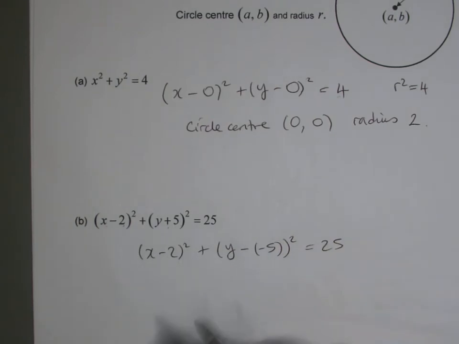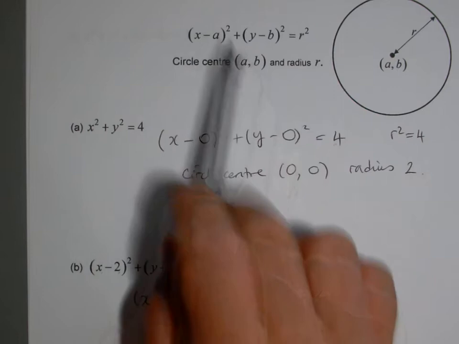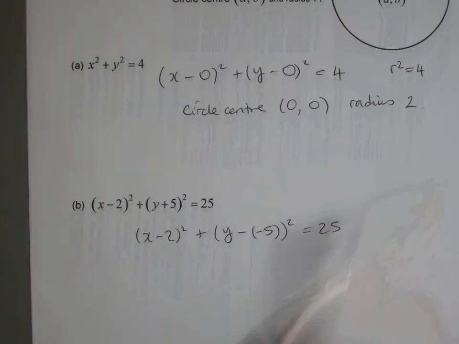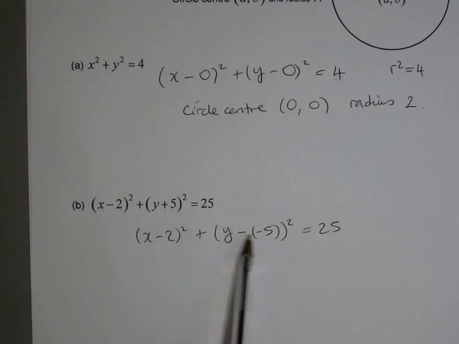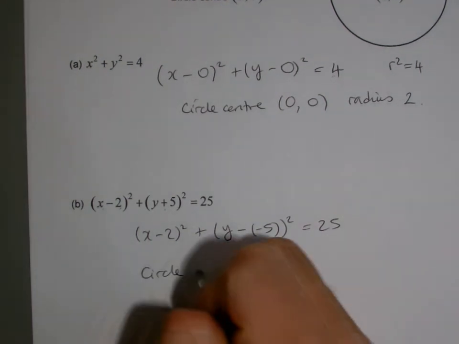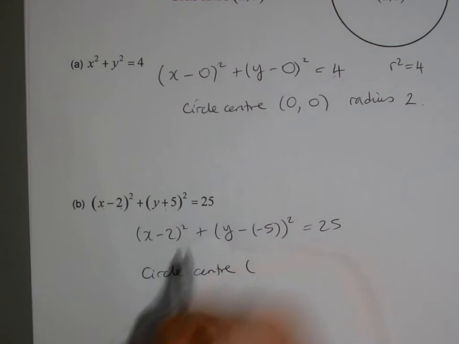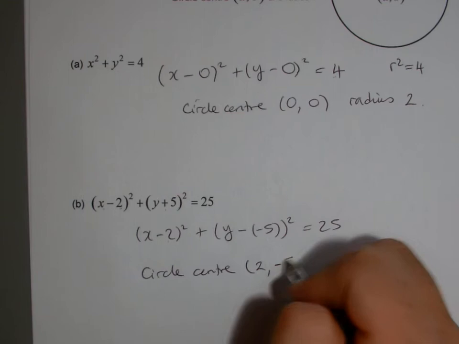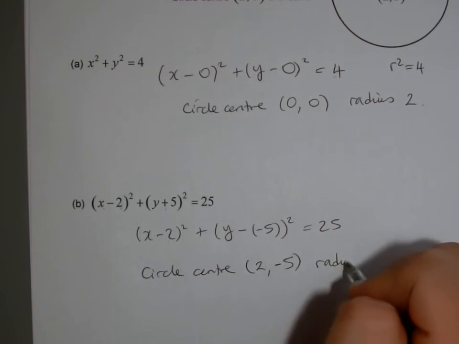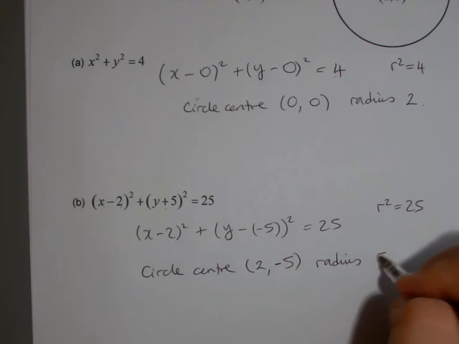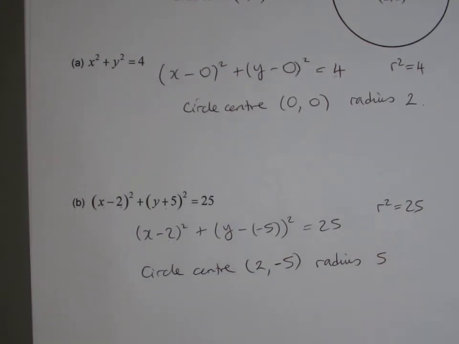You don't have to write that, but it's just for you to see that you have to always consider the general formula in that format. Both of these are minuses, so we can change this to double negative essentially. So then we have now b to be negative 5. So in this case the circle center will be my a, which is 2, b, which is negative 5, and the radius, well, r squared is 25, so that means the radius will be the square root of that, which is 5.